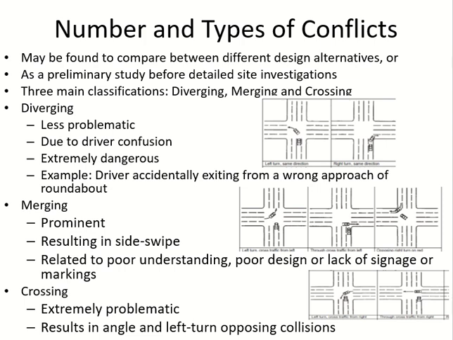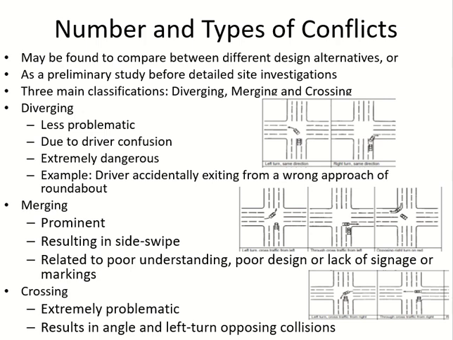So what types of conflicts do we have? There were 14 types, right? Total 14, but there are three main categories, and those 14 are part of these three. Which three? We have diverging, merging, and crossing. We already talked about diverging and merging sections. Diverging means exit. There are two vehicles and one of them is trying to exit; one will continue, the other is trying to exit.